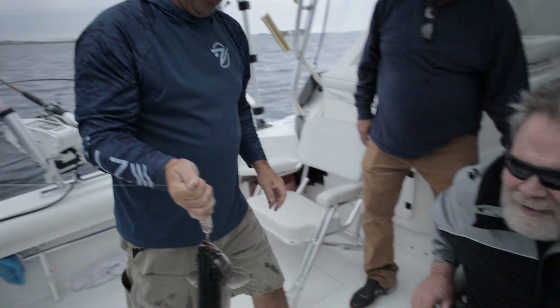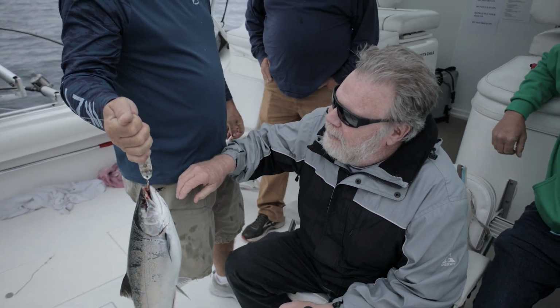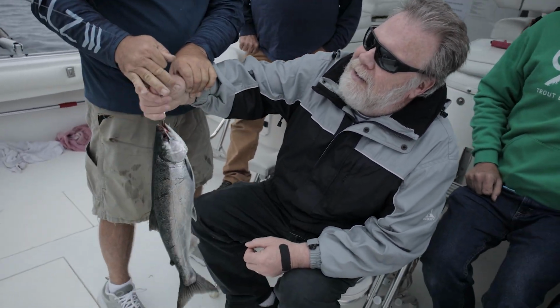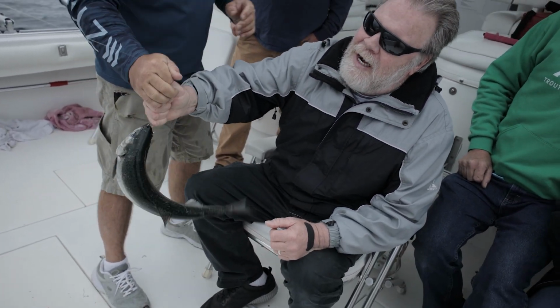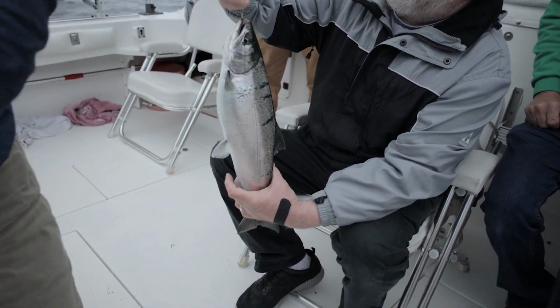Wow. Okay, let's see if you can hold the lure like your brother couldn't. It's the same size fish. Tracy, grab my phone for me. Okay. Hold on, nice and tight to that lure. Got it. Let it go. Oh, man. He's a whopper.